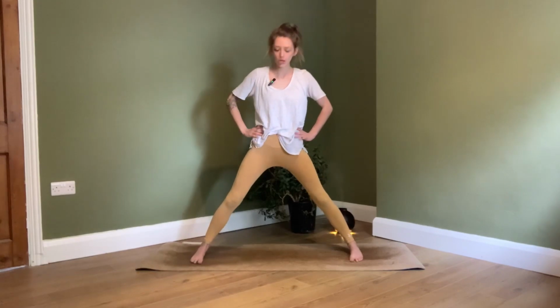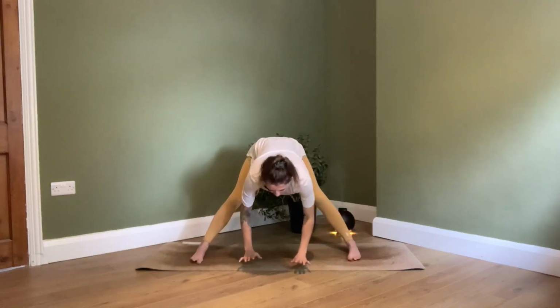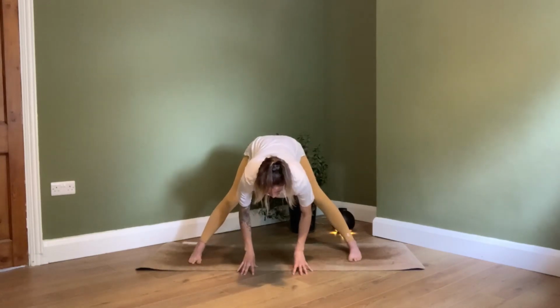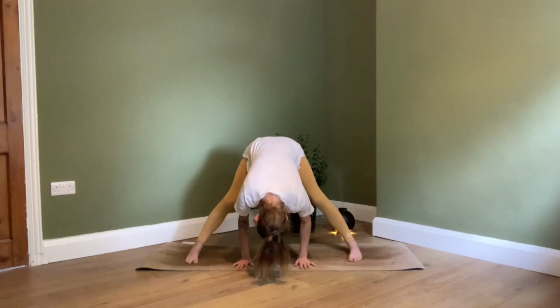Exhaling, we can bring the hands to the hips and lengthen through that front leg. We can then turn those toes in. So the toes are pointing to the long side of the mat. We can inhale, stand nice and tall through the spine. Exhale from the hips, folding it forwards, bringing the hands down to rest on the mat. If we can't quite reach the ground, we can always place our hands on some blocks or books. Coming into our wide forward fold, drawing the crown of the head down towards your mat. We're soft in the knee joints. Shoulders gently pull down the back, away from the ears.